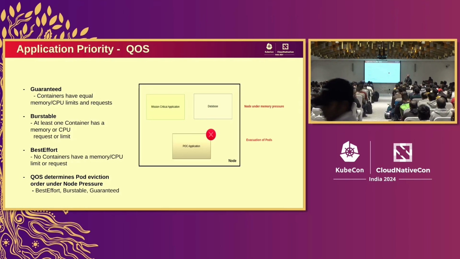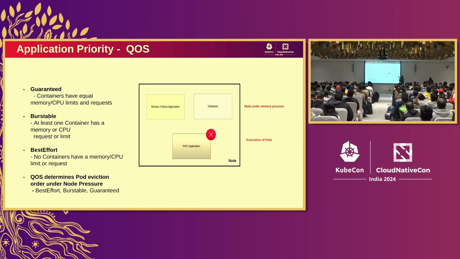1 GB RAM as request and 1 GB RAM as limit, and same for CPU. So those are guaranteed. And for burstable, it will be different. For example, I need 1 GB allotted as request, but my application might burst up to 2 GB. The limit I can keep as burstable. And best effort are the ones which are not given any request and limits at all.